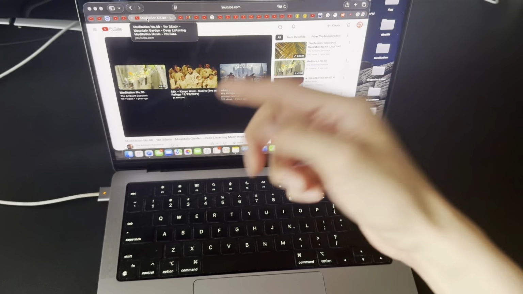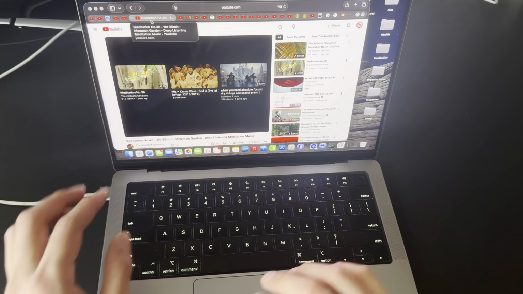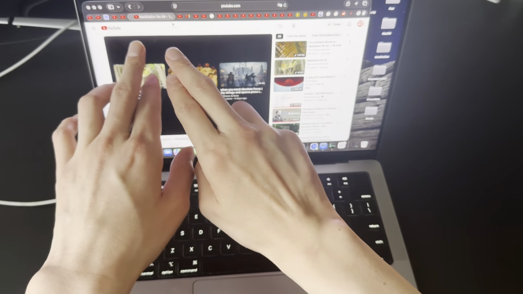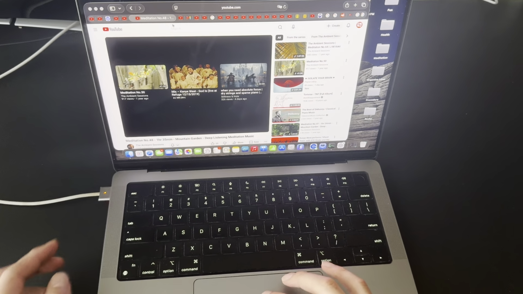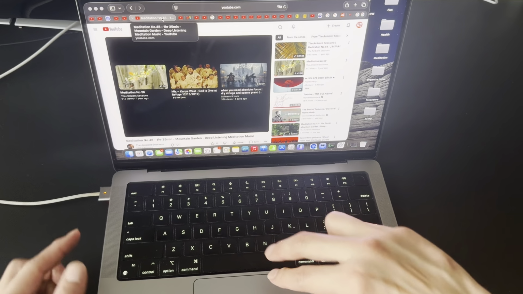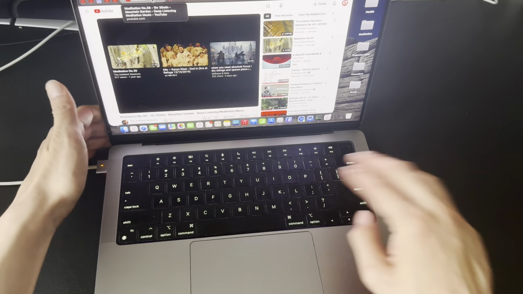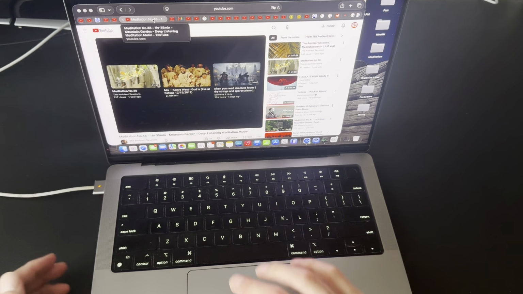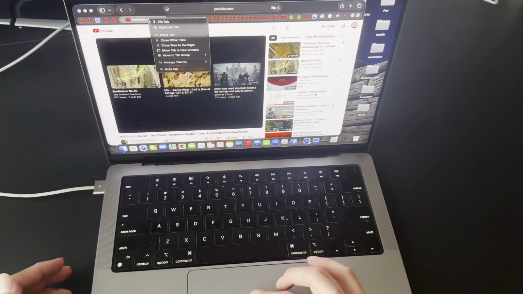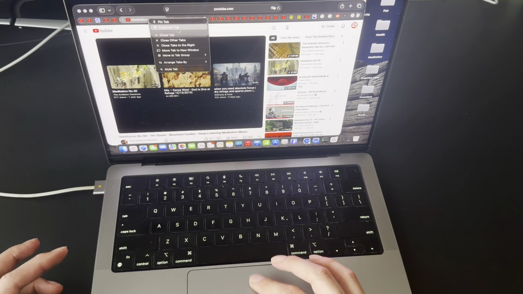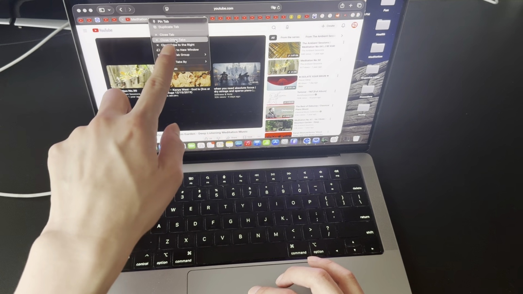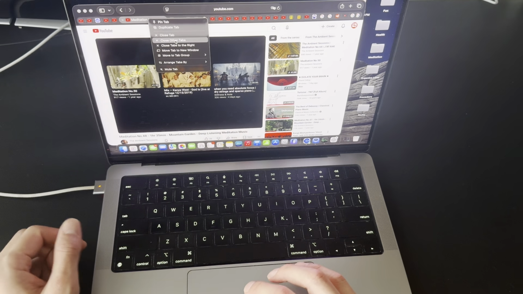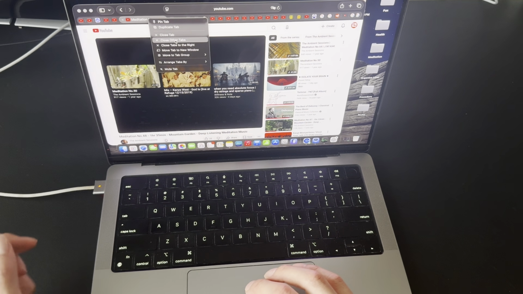All right, guys, we got a couple more. If you wanna keep one tab open and close all the other tabs, all you have to do is go to that tab, and then use 2-finger or right click, and we're gonna right click that tab. Then you can go to Close Other Tabs. Now, I'm not gonna do that right now, but this is an option that you can do.